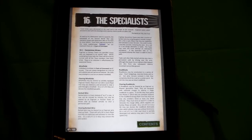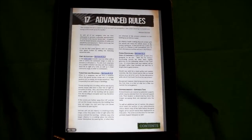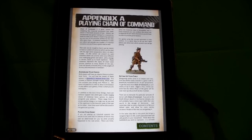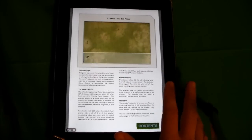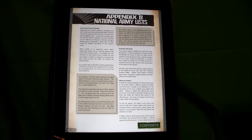There are specialty type items covered, and then one page of advanced rules. Up to that point, the rules are about 70 pages — vehicles take up a small portion, so for platoon and infantry combat it's maybe 60 pages. Then there's a section on how to play Chain of Command — how to pick your scenario and set them up — and six scenarios. It's not necessarily a competitive points-type game system; what they were going for was being able to grab a buddy, roll for a scenario, build a quick army, and go to war.